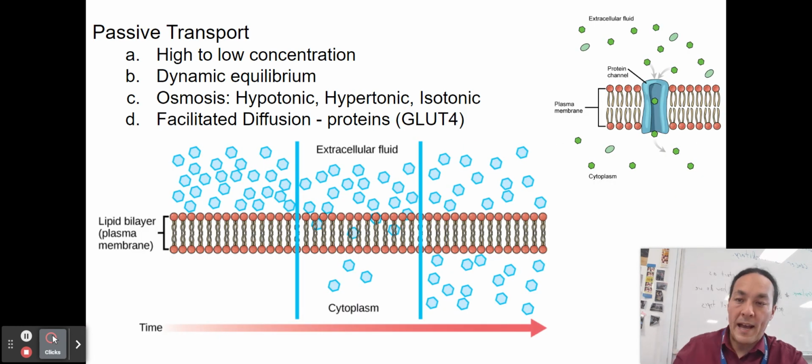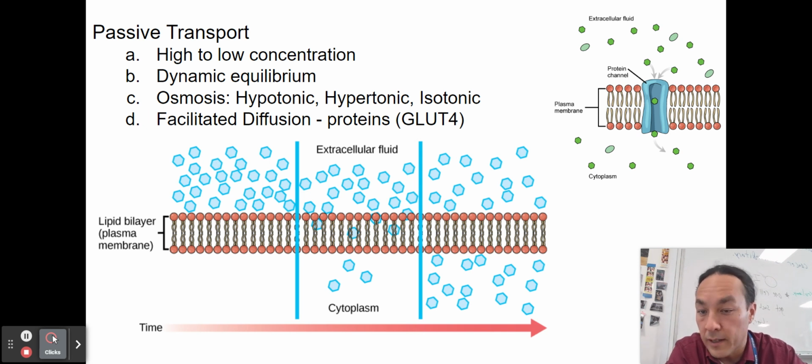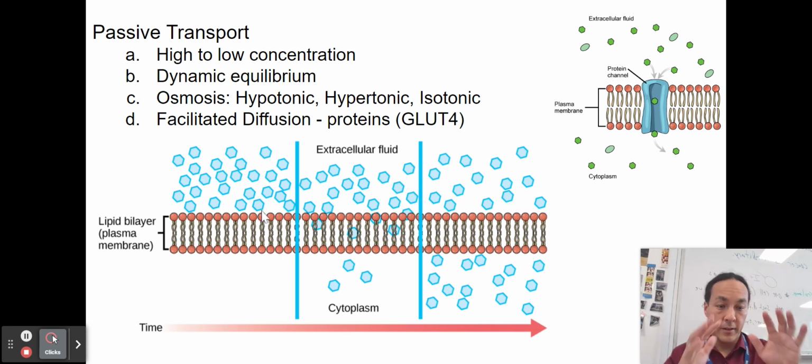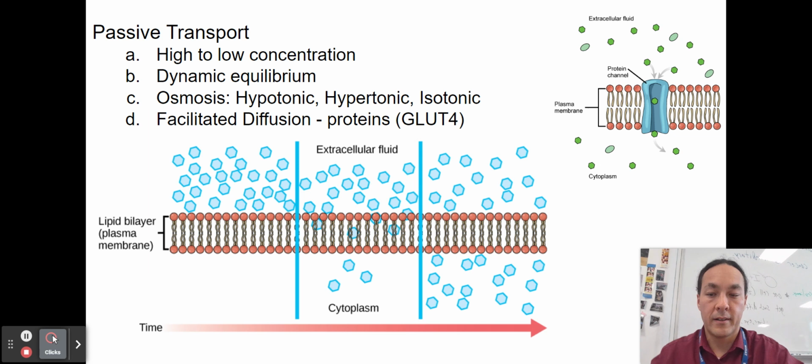All right, passive transport requires no energy, right? And it's because it's going from high to low concentration, like water flowing down a dam. Here, as we start this diffusion process, all these particles are here. These particles are nonpolar and are able to cross the lipid bilayer. Eventually, even though they're moving in random directions, they'll eventually spread out so that they're at dynamic equilibrium over time, right? And so here you can see it reached dynamic equilibrium via passive transport.